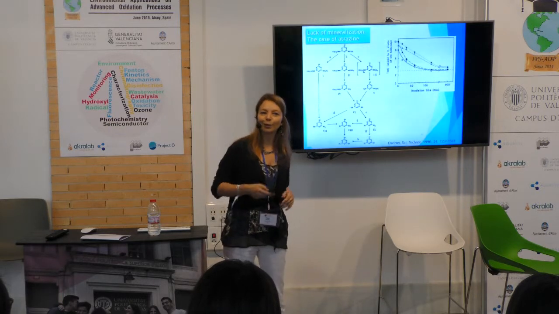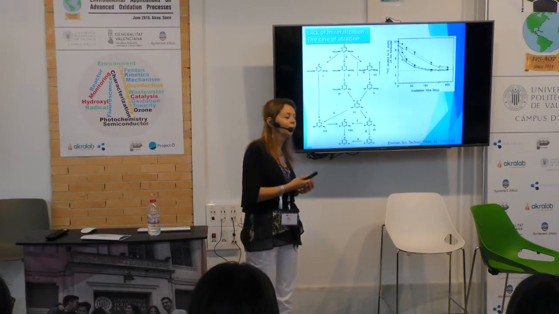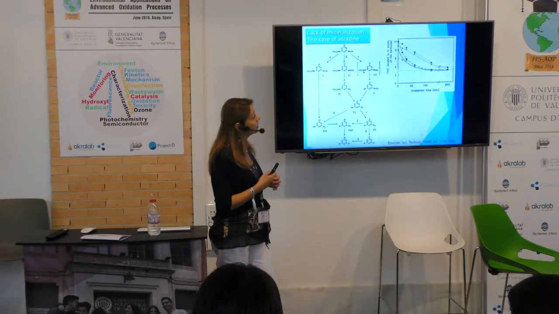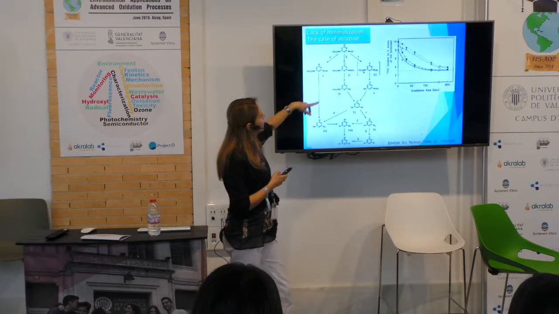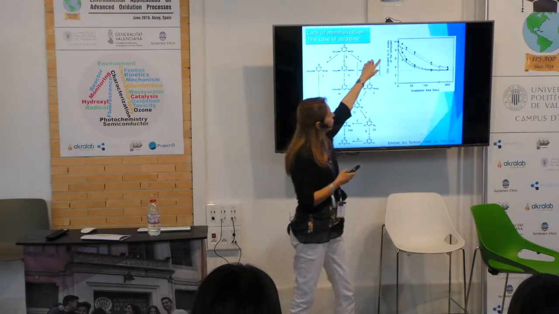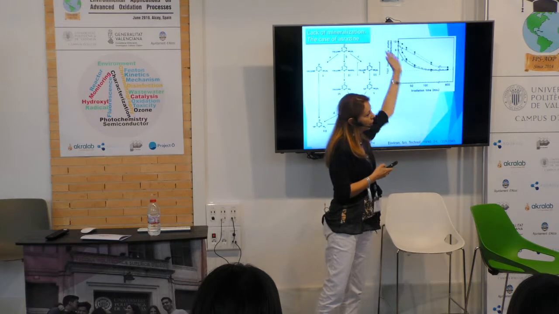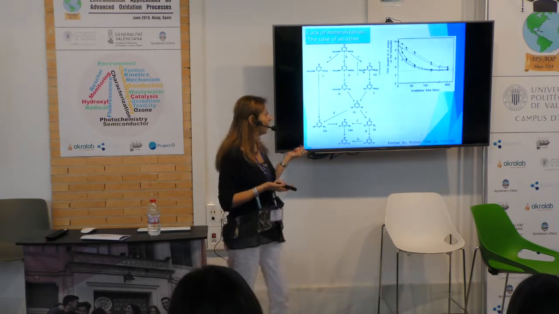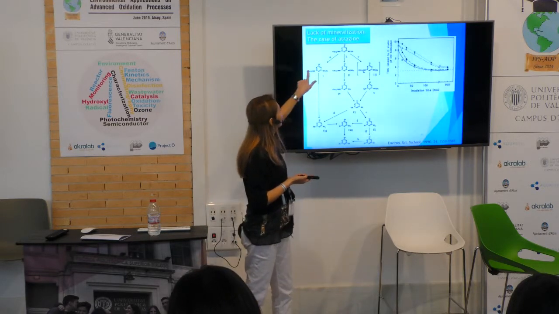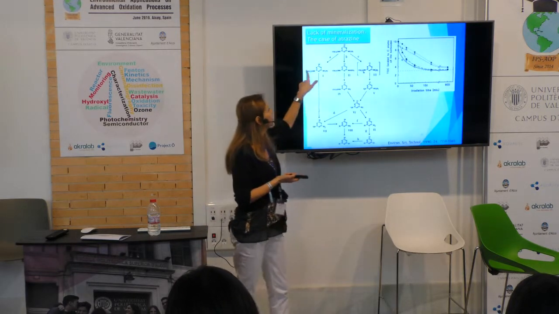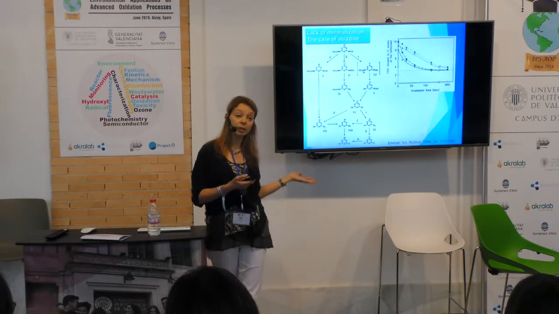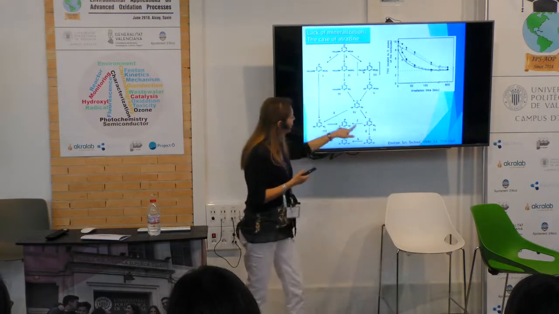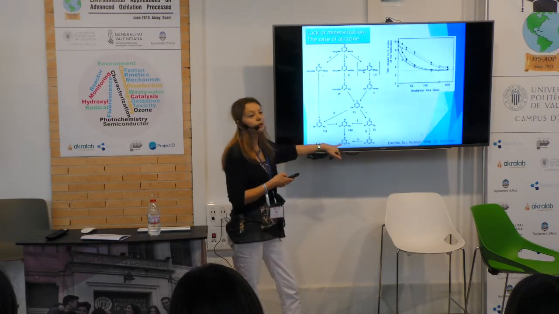The first case in which we were not able to obtain complete mineralization was the case of atrazine, where we can see, looking at the TOC, that initially we have a very sharp degradation of the TOC, and this is not unexpected since we are dealing with hydrocarbon chains that can be very easily oxidized. But then the TOC levels off because we are forming cyanuric acid.